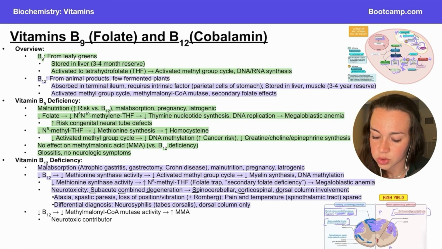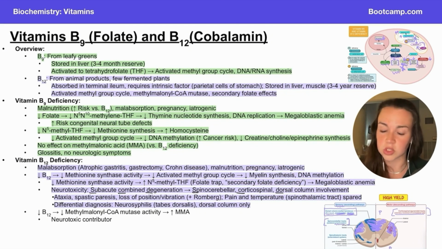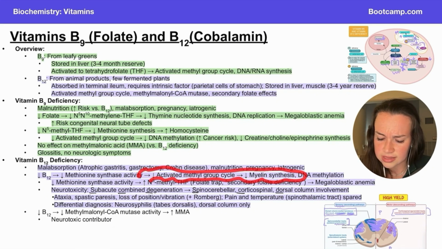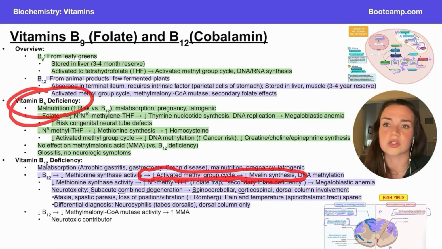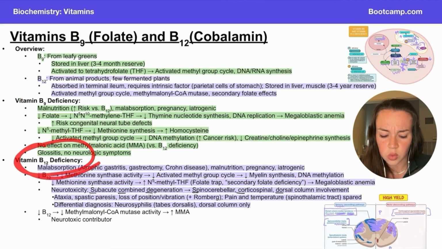Okay, and remember I told you I was going to circle back to this point on decreased myelin synthesis. This is part of the neurotoxic effect of a B12 deficiency. But like we said, right, we would kind of see this process occur in a folate deficiency too. So why isn't a folate deficiency really neurotoxic like a B12 deficiency is?